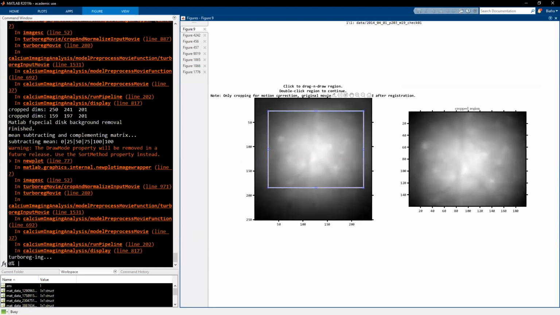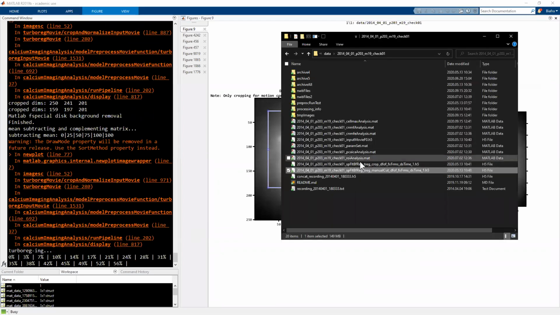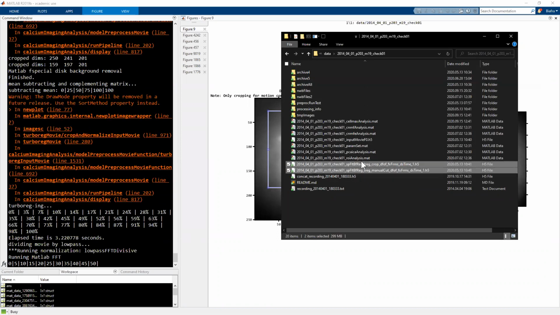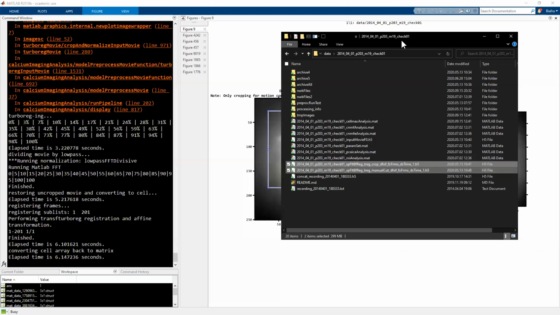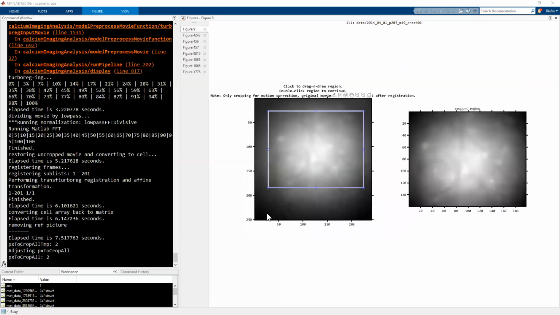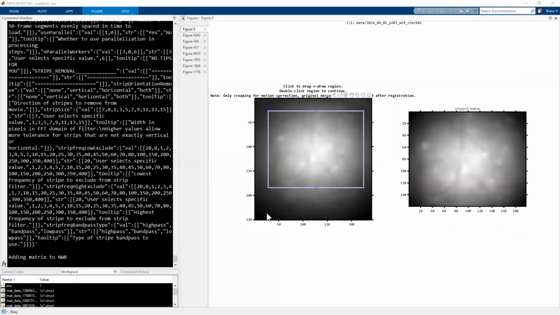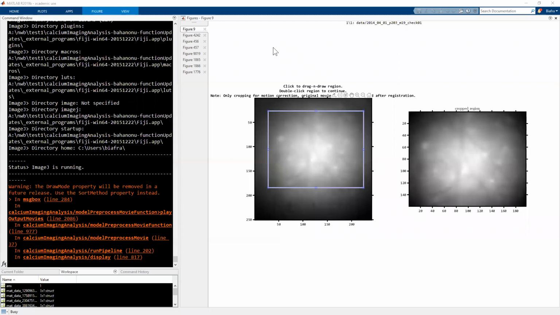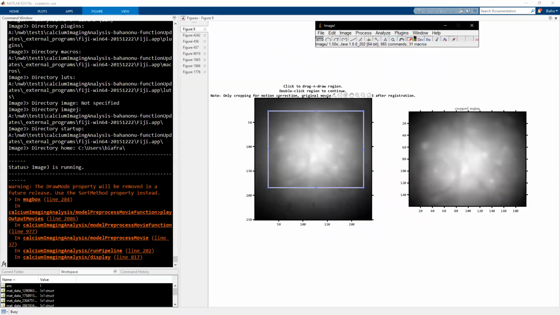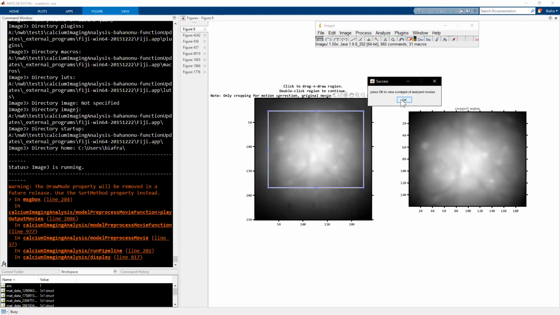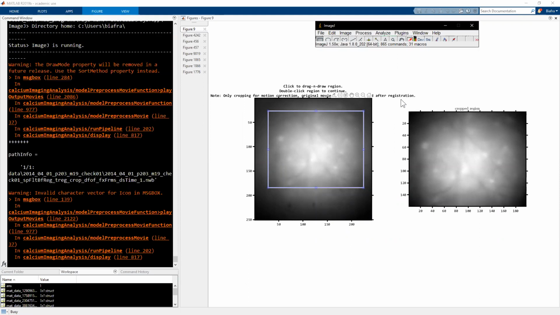Before I had previously saved in the HDF5 format, but in this case, when you select that option, it'll save in the NWB format. Many of the downstream tools are adding support for NWB, and we're going to have tighter and tighter integration in the future, so that it's even easier.